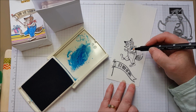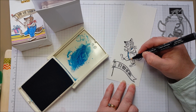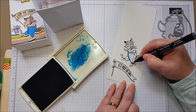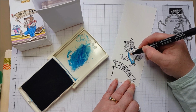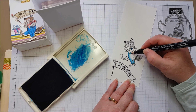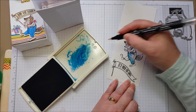So I'm just using this blender pen directly into the ink pad. I've kind of squeezed the ink pad so that some ink gets into the lid, and you're going to just color as if it was a marker. Now I stamped onto shimmery white paper. It holds up to the process of using this blender pen back and forth, and the paper doesn't pill and get fuzzy. It stays its shape better.